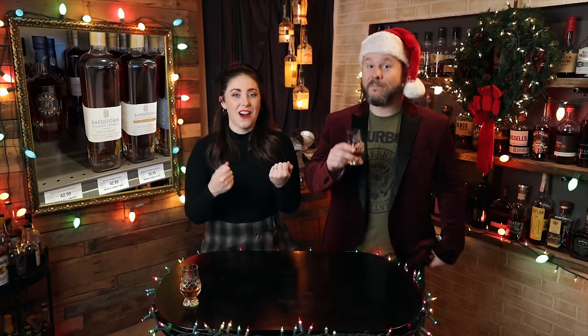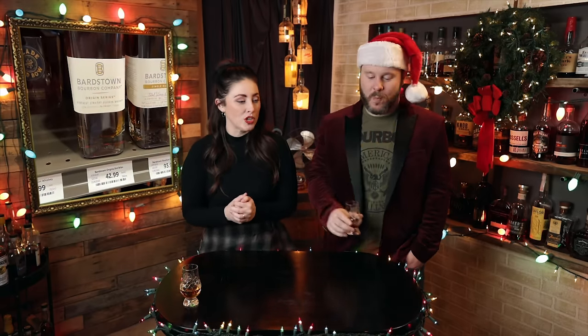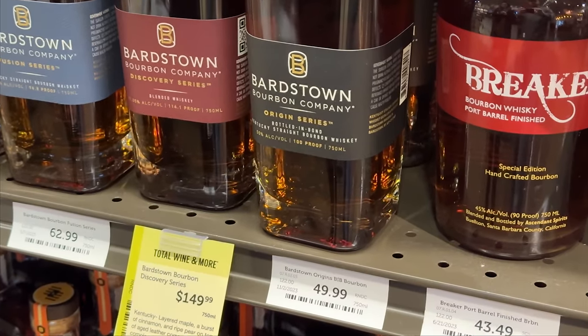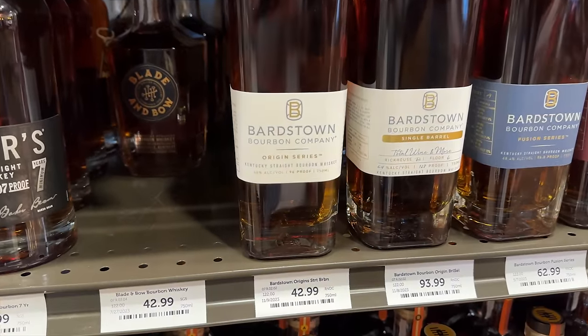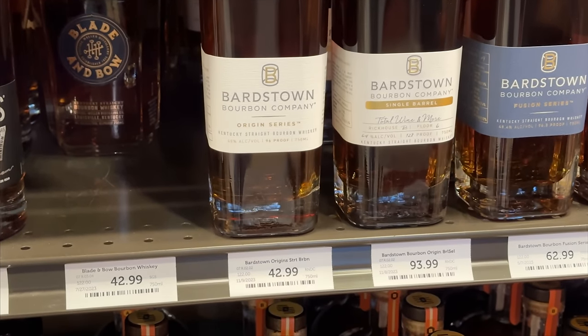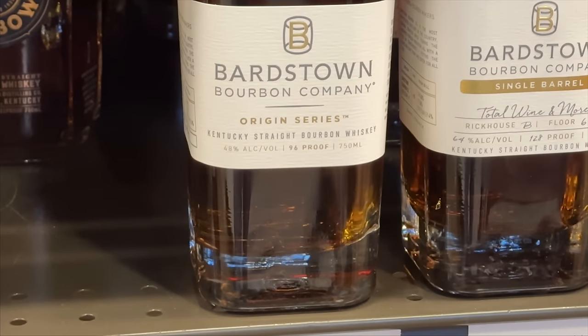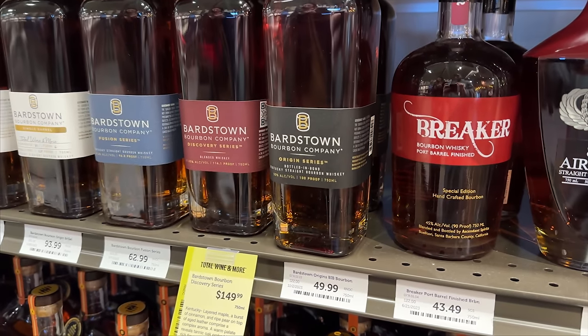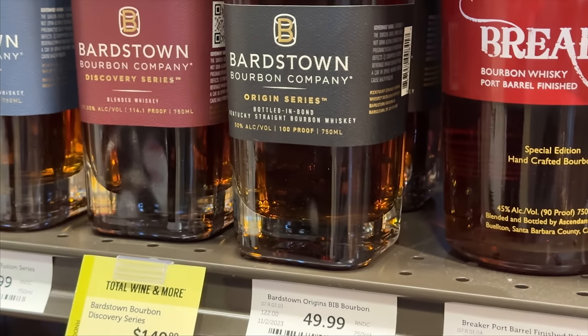Something I've been waiting to talk about all year is the Bard's Howe Bourbon Company Origin Series. From the moment we tried them at the beginning of the year, I knew those were going to end up on this list. We have the weeded and the rye bourbon — very similar, actually, to the Green River. Both available for under $50. Starting off with the 96 proof white label, that's the rye bourbon, and we saw it on our hunt for $43. Then there's also the black label, 100 proof, which is the weeded, for around $50. I love them both — get them both.